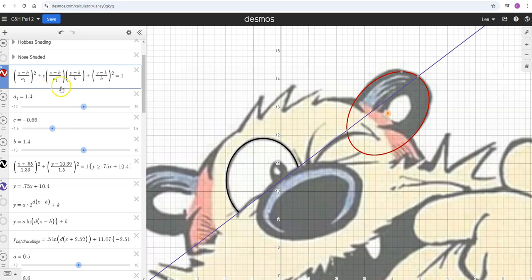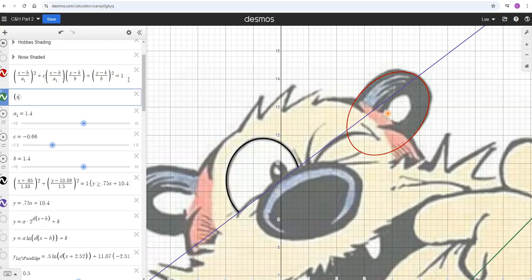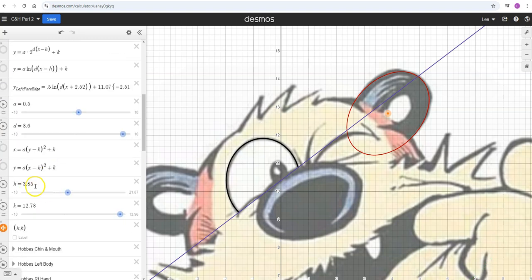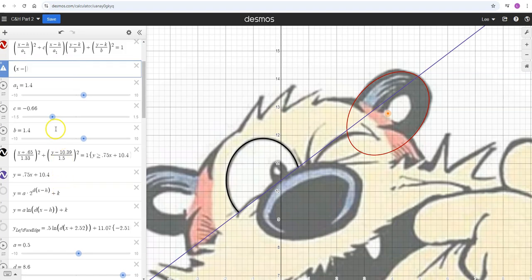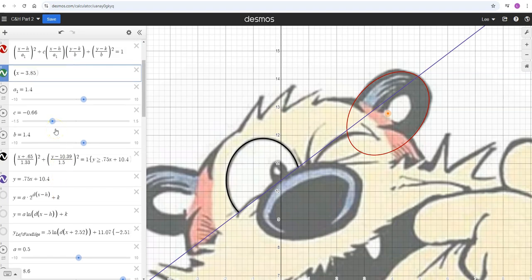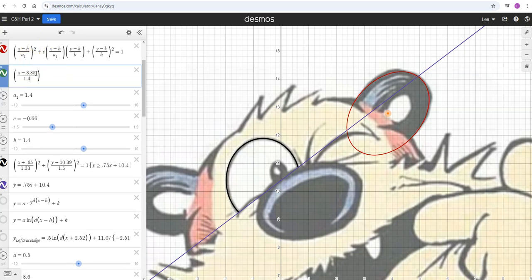All right. So for this equation, I've got my x minus h, the h at 3.85, and then we've got that divided by the a1, which is 1.4. That is squared.